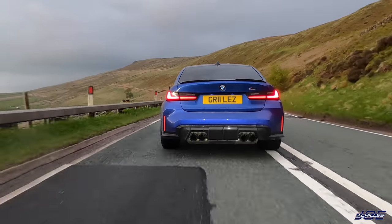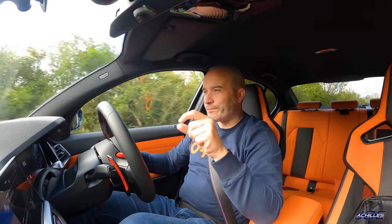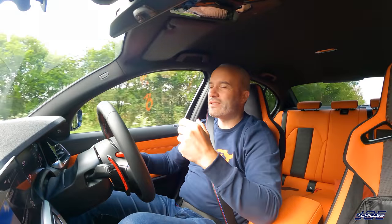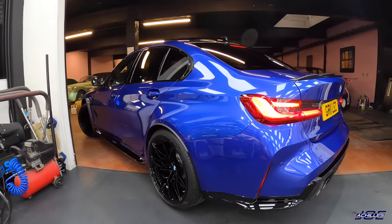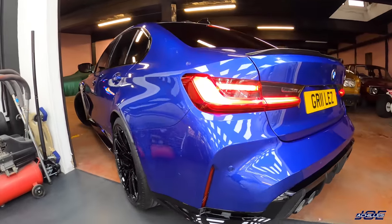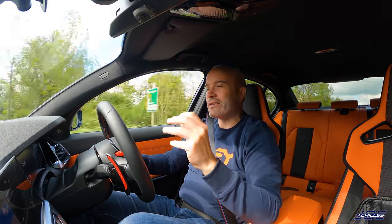I'm going to be keeping these tyres in storage so that when I trade this car back in or give it back to Tony, I'll put the P Zeros back on, so essentially it will have a very fresh set. It's not a complete waste — if you're thinking about doing that with your M3 or M4, just consider that when you come to trade it back in you'll have a fresh set of tyres so you're not going to get charged for tyres.